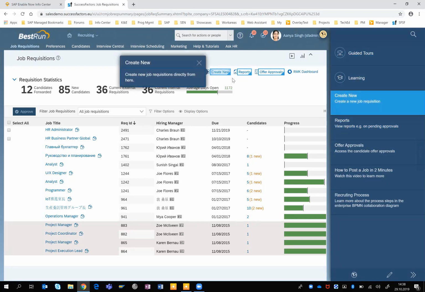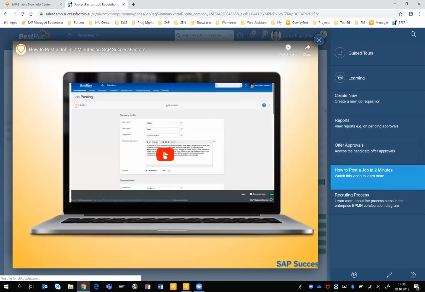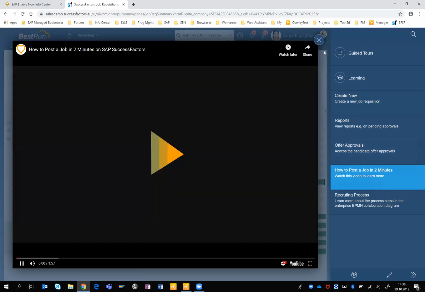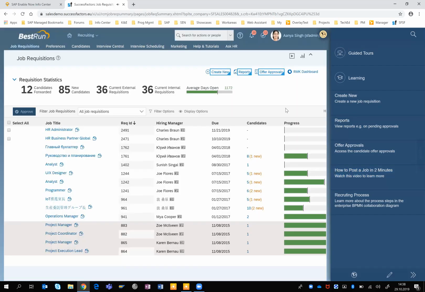Might it be indicated by those hotspots? Might it be by the videos that are being integrated, or learning assets that can be directly provided in the application? So by doing so, the web assistant can be used as a context-sensitive delivery mechanism.